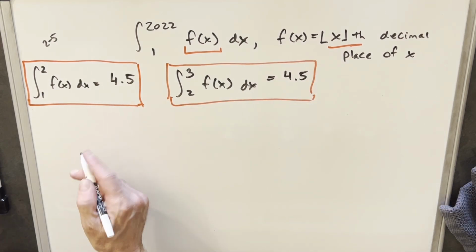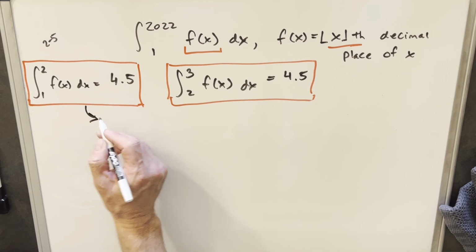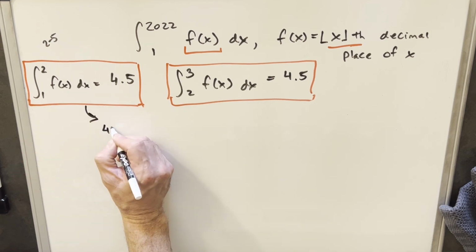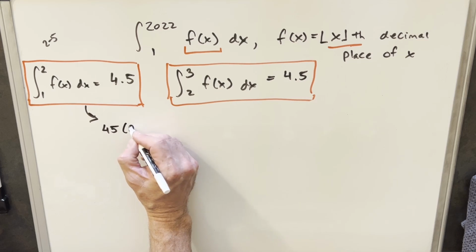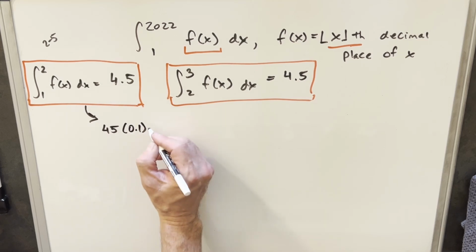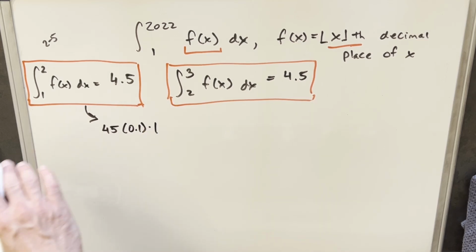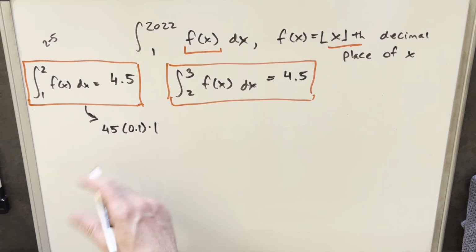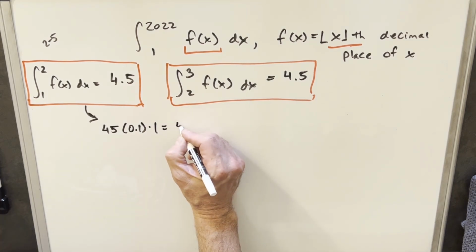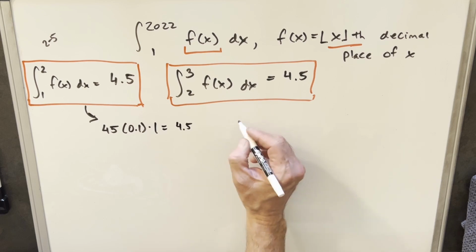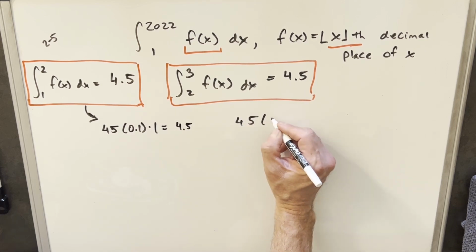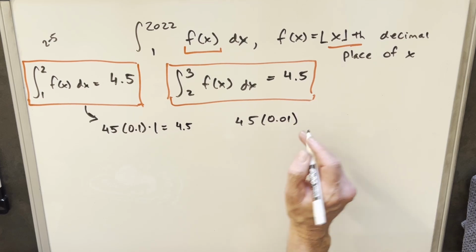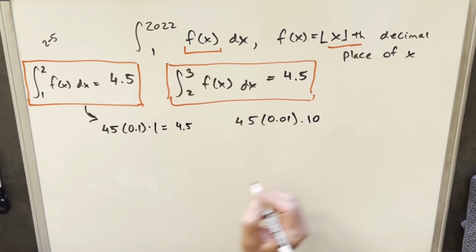So now from here, just to generalize what's happening, in each case, we're going to have that sum of 1 to 9, which is going to give us 45. But then we just multiplied this by the width of each integral, which was 0.1, and we just multiplied it by really 1 because we just had one row of integrals to evaluate. So when we multiply this together, we got 4.5. And then here, the same thing, we had 45, but the width of our intervals was 0.01, and then we had 10 rows, so we multiplied it by 10.